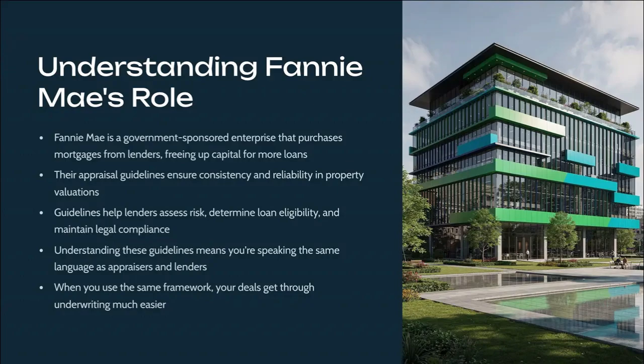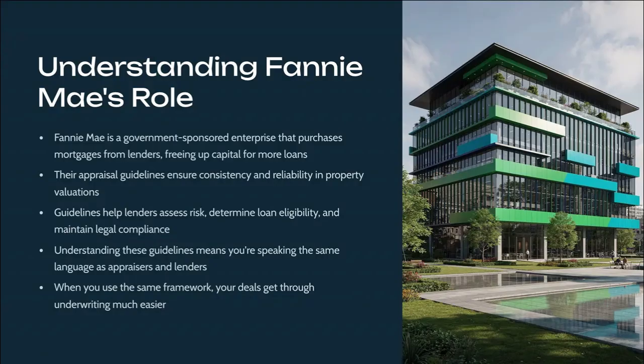Now let's talk about Fannie Mae. As the largest purchaser of residential mortgages in the United States, Fannie Mae's guidelines effectively set the industry standard for appraisal practice when it comes to purchase appraisals. It is important to understand these guidelines, as they will greatly impact the appraisal, and the agent must be aware of them. Fannie Mae requires appraisers to use comparable sales that are similar to the subject property in terms of their physical characteristics, legal characteristics, and location.